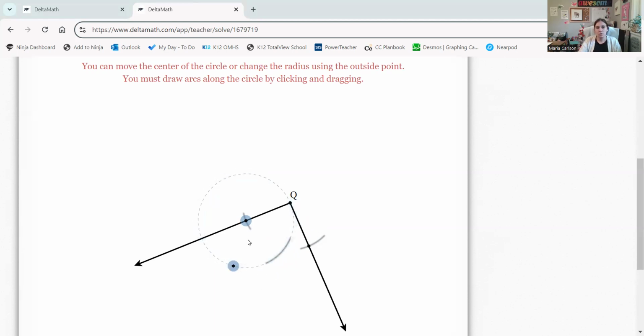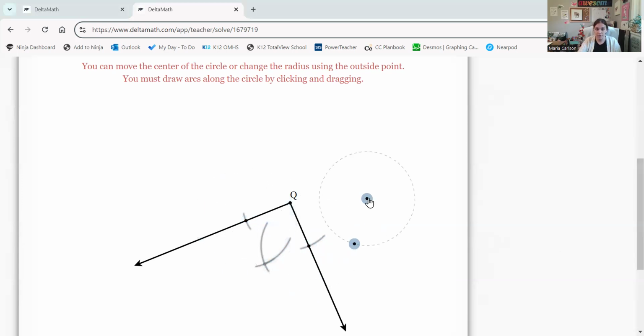Okay, now I'm going to move the center of the compass to that other intersection point. Oh, I need to make that arc just a little bit bigger. So I'm going to move it to this other intersection point, and I will draw an arc where I think our bisector is going to be. And you'll notice the two arcs I drew just barely don't intersect. So I have to return to the previous intersection point. I need to move the center of our compass back to the other side, and extend this arc a little bit.